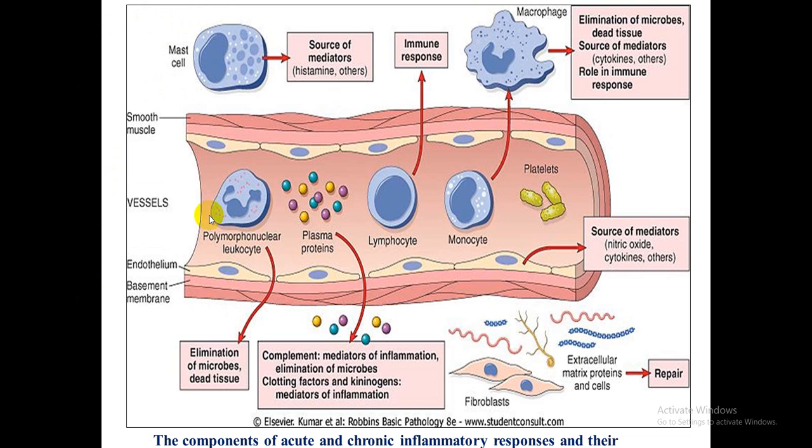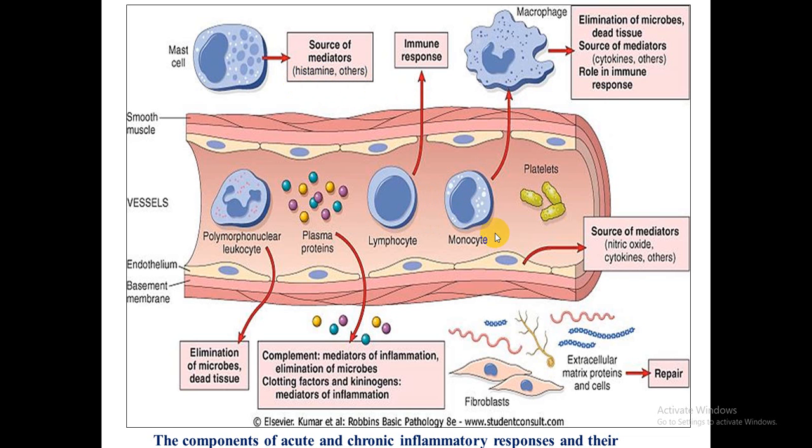This figure shows the components of the inflammatory process, or the many players of the inflammatory process, including vascular wall cells or circulating cells, including polymorphonuclear cells, which are the same as neutrophils. Their function is to eliminate microbes and dead tissue. Also lymphocytes, which are considered the main immune cells responsible for producing different types of cytokines and other chemical mediators. Also the mast cells, which are considered resident cells in connective tissue, and are the main source of vasoactive amines such as histamine and other mediators.